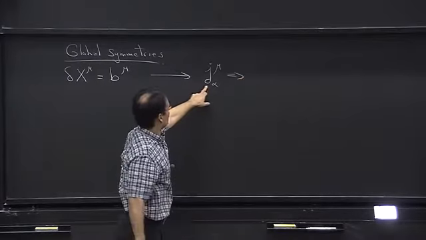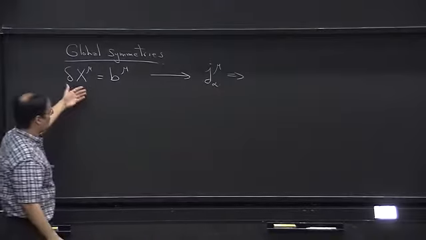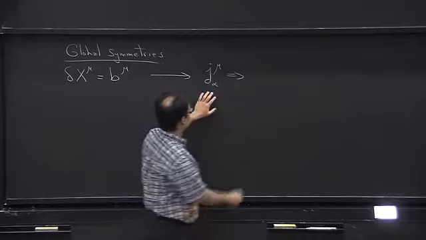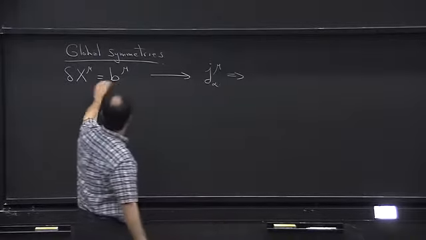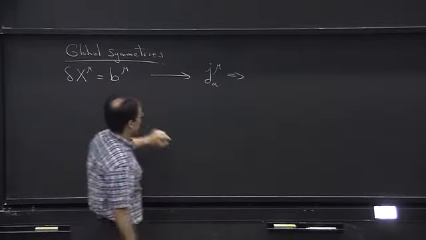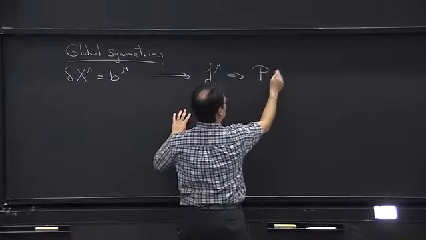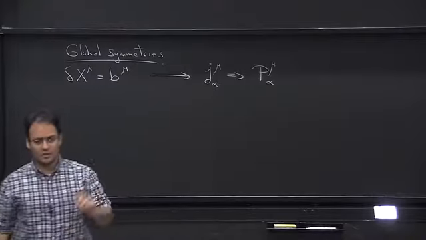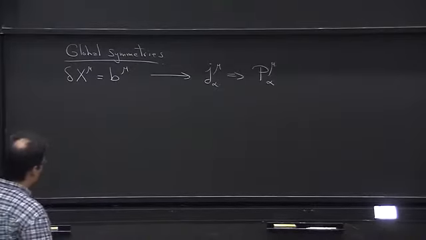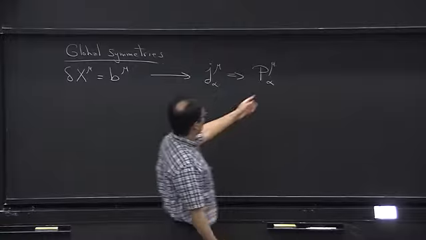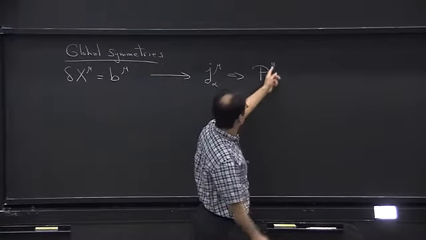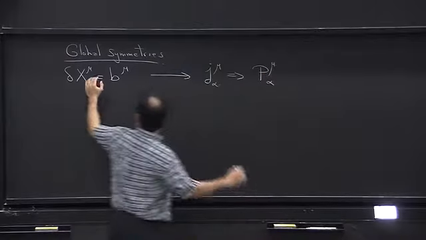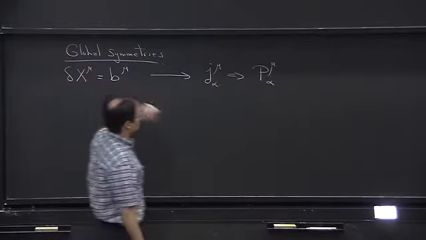But I'm not going to use this notation because there will be several symmetries, so there are more global symmetries. And we cannot keep using J all the time. Since this is related to translations in space, in the target space, maybe it's a good notation to call it P. So this is just a notation. I'm just going to call the current P. It has the index alpha because it's a vector on the world sheet, and it has an index mu because I have one per target space dimension.